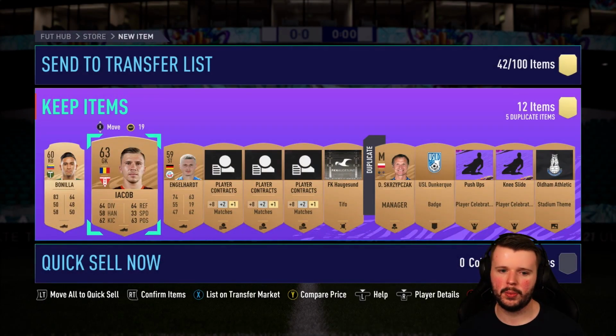What I do when I open this up, first of all, because I mass open my bronze packs, right? I don't necessarily sit there and open 10 and sell those guys. I will open 50k's worth in one sitting. You can do this by playing a game, open 10 packs, play a game, open 10 packs. But this is how I do it, first of all.